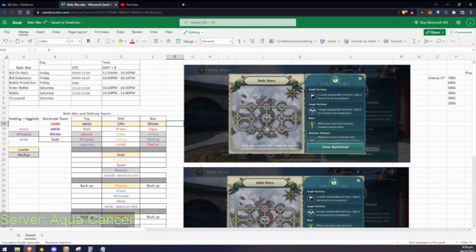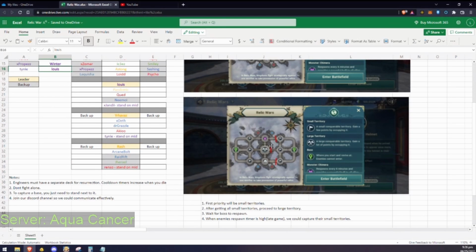Once we have acquired the large territory, the barricade team, which will be Lloyd, me, Sebex, Winter, and Luis, will be in charge of getting the barricades. They will be barricading this part. So just to give you info about the barricades, the enemy has 1 damage to the barricade. It's quite sturdy. So we'll use that strat so that they can't enter this one, the middle part, and all their options would be to enter the top part or the bottom part. So as much as possible, once we have acquired the large territory, our goal is to barricade this one.